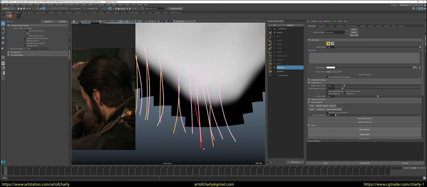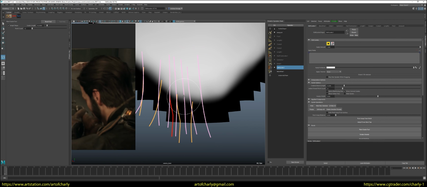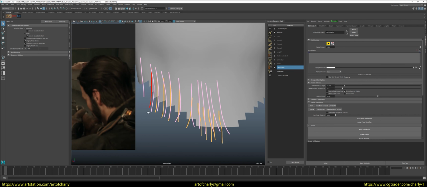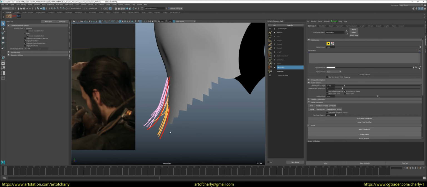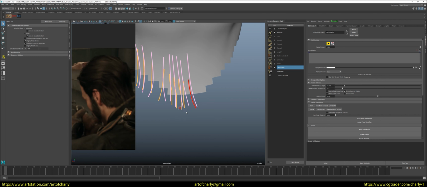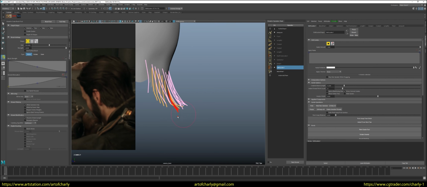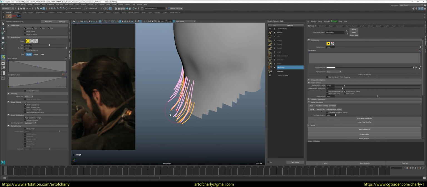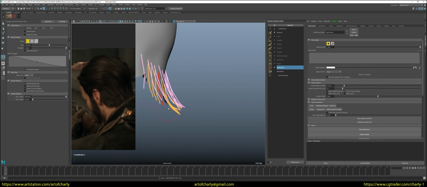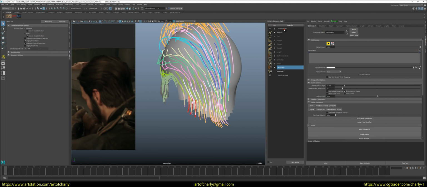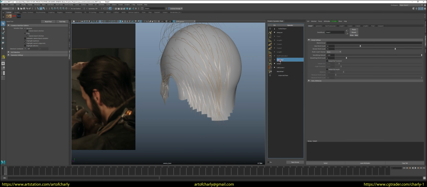After all, where there is white, they will grow anyway. So, let's see what we get.